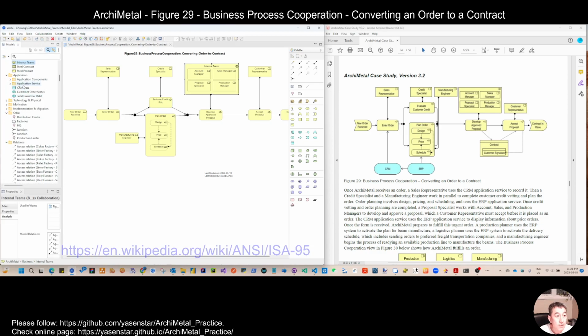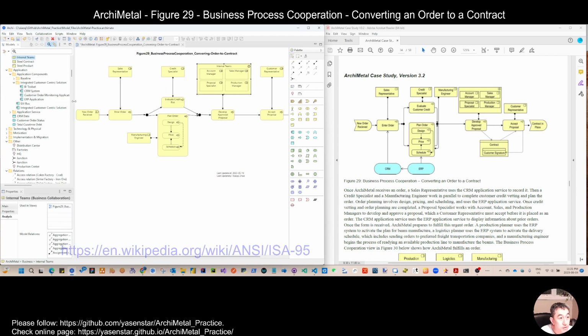So then we have the ERP and the CRM. So let's see the application components from here. We should have the ERP system, application, CRM system. Oh, sorry, not the application components. We should try to use the service.